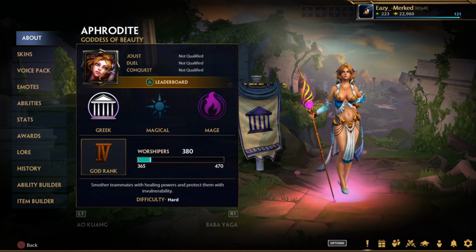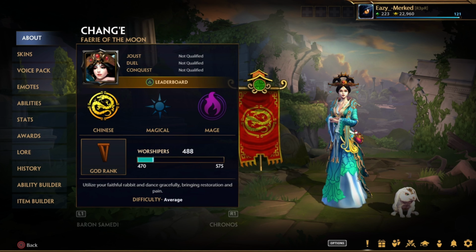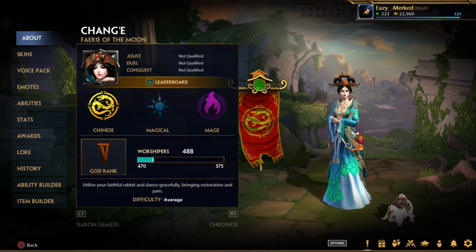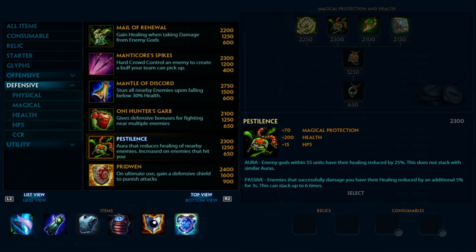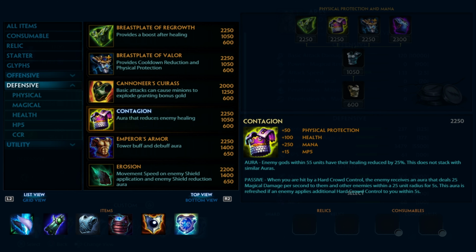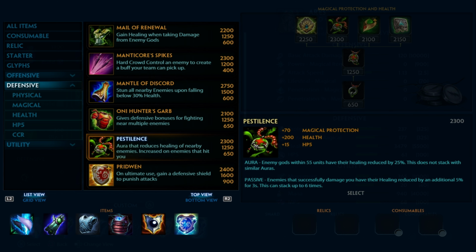Let's say that the team you're facing has a heavy healing composition. Then you'd have to build some anti-heal into your build. The best anti-heal items for a Guardian would be Pestilence, which provides a 25% healing reduction aura and also some magical defense. Or Contagion, which has the same aura but gives physical defense instead of magical. Which item you build depends on who you're facing. If you need more physical defense, then build Contagion. More magical defense, then Pestilence.